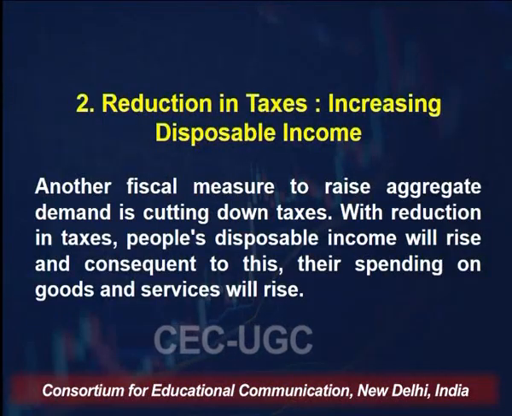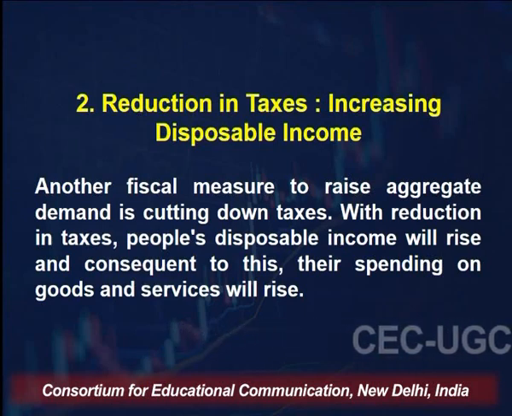Now, it is important to note that for the maximum effect on income and employment, the deficit budget should be financed not by borrowing from the general public, but by creating new money. That means by issuing new notes by the Reserve Bank of India. Thus, the deficit budget should be financed by what is called monetization of fiscal deficit, which would lead to an expansion in money supply in the economy. Similarly, demand can be increased by a reduction in taxation, which will lead to an increase in disposable income. And if disposable income increases, then also the demand for products in the market increases.